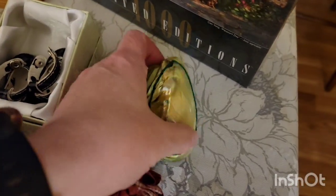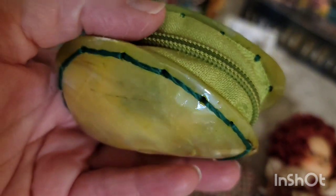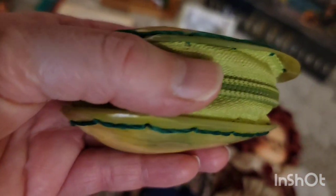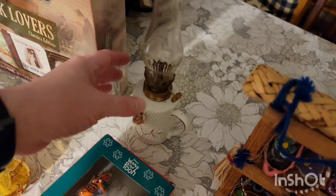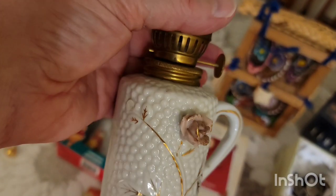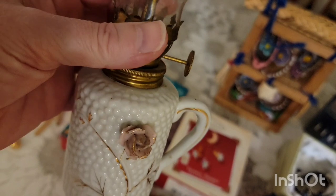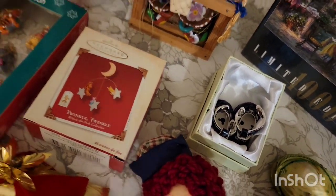We're going to start with the little shell — like a little coin purse, but this is made out of a beautiful shell. It does have a zipper, and that was $6 for the shell. The oil lamp — this might be a German oil lamp. It is super clean on the inside, it does need a wick, and the glass does have a tiny chip in it. But this design is so pretty, and this was $8 for the little oil lamp.